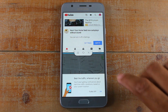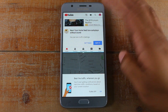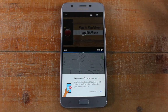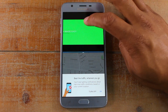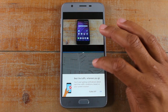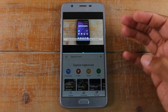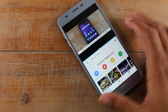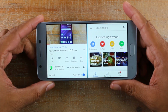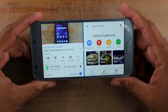So now I can have Google Maps open in one screen, and I can have a YouTube video playing at the top. So if I go to my subscriptions, let's say I play this video here, pretty cool. I can have a video playing and I can still interact with the bottom screen at the exact same time. So really cool. You can also turn the screen in the landscape, and it will also work in this mode as well. So this is in a nutshell how split screen works.